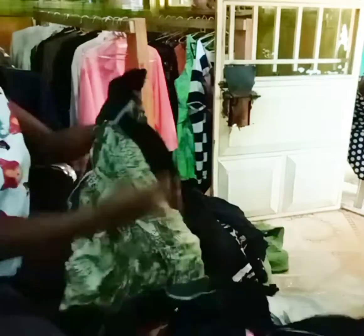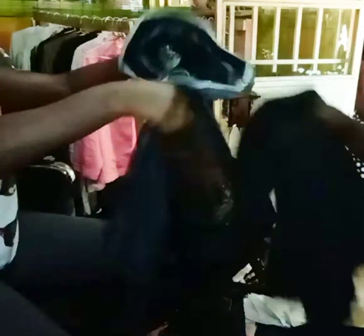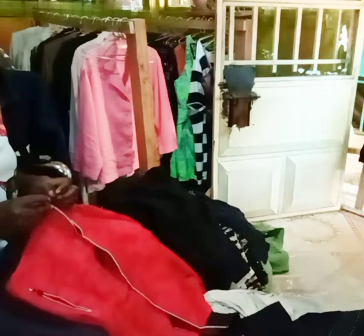And as you can see, that is a good piece for you guys to just have a feel of what happens in this type of Bale. You can see the one that I'm closing is a good black zipper jacket. The black one is also a good one. And please, you guys, you need to open this Bale for those who are starting. Look at the red one. It is a very beautiful bomber jacket.